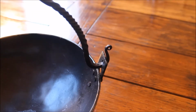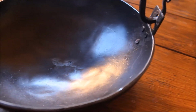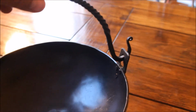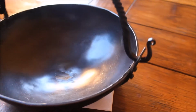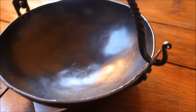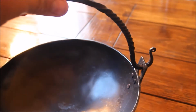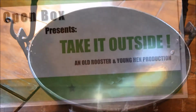I wanted to give you a close-up of this Viking kettle so you can see the detail. It is made of very thick iron, all forged. Very intricate, very nice. Very attractive. All hand forged. This Viking kettle is an exact replica of one that was found in an ancient burial site in Norway.